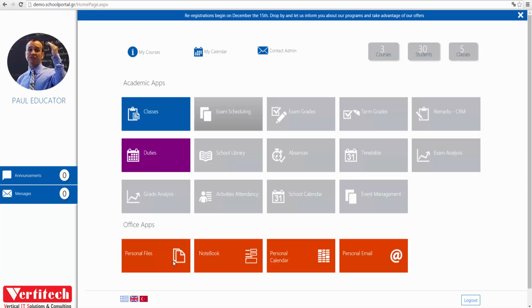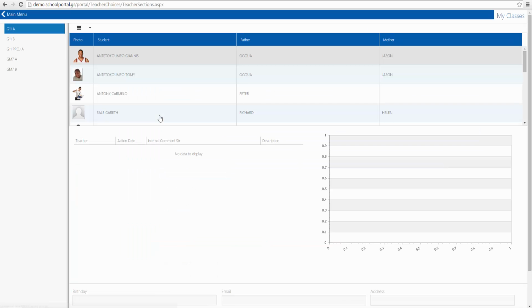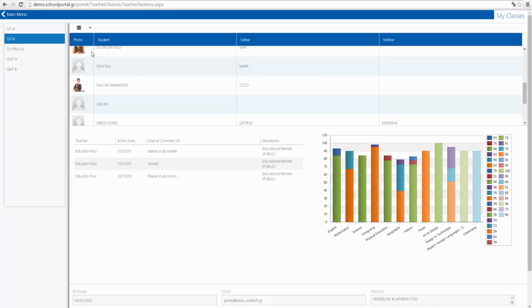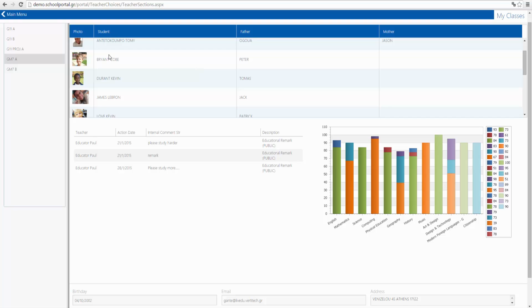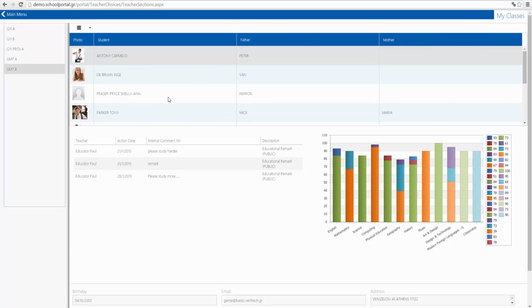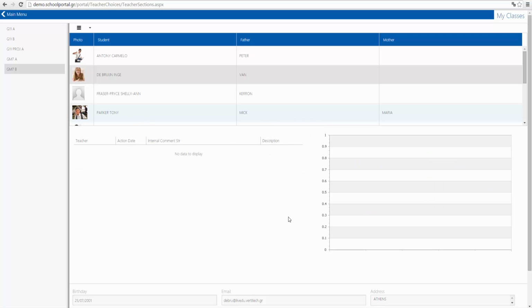As you can see, a teacher has a lot of buttons which help him get information or arrange the educational process. The Classes button helps the teacher to quickly check out the list of students for each class that she or he teaches, along with some personal student data. The visibility of personal data may be configured in the VertiSchool back office using application roles. A teacher could also export these data to an Excel file.